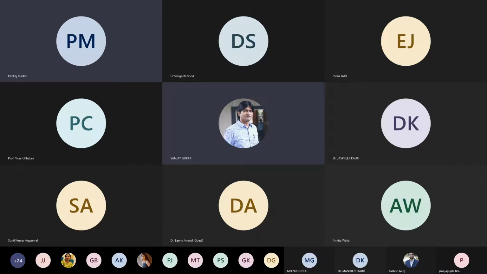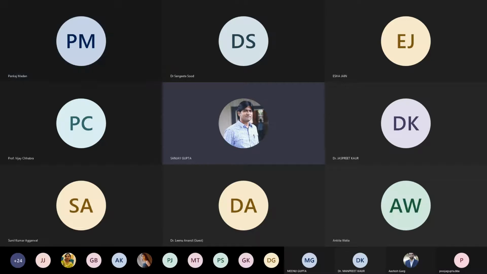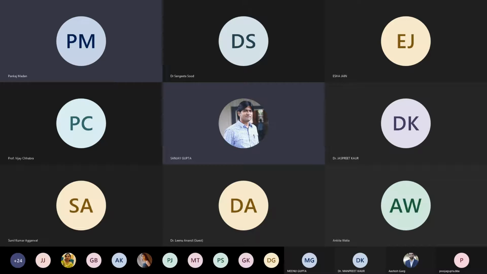Tell me, guys, how many of you agree with Isha Jain, or how many of you agree with Professor Vinay? Suppose they are the two arguments which are coming in the class, and then you can go for a voting saying, okay, how many of you go with Professor Vinay, or how many of you go with Professor Isha Jain. If they have different mindsets or different arguments for the same situation, then you should invite a voting.